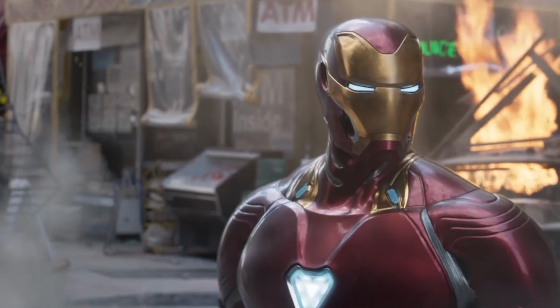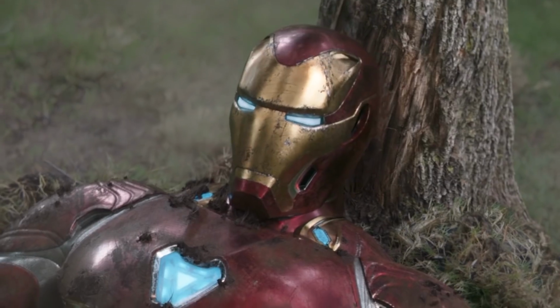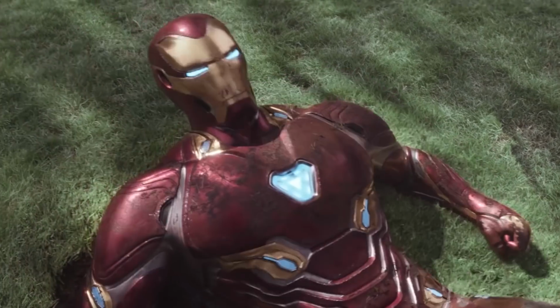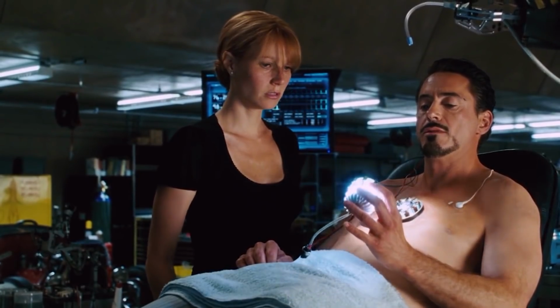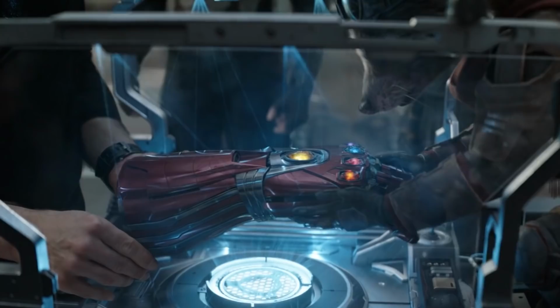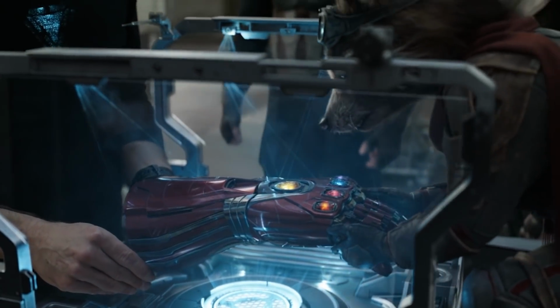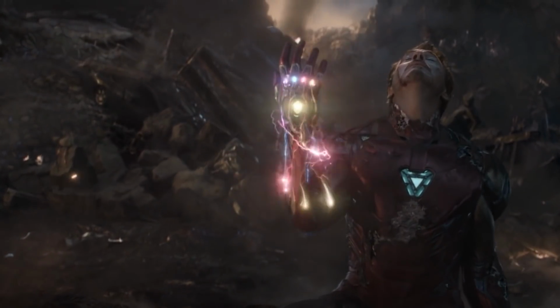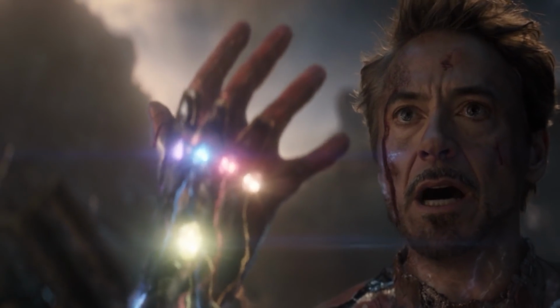The best part about nanotechnology is the term refers to the use of super small things between 1 and 100 nanometers. From there, anything goes. Mostly it's used as a way to turn things into other things, like Tony Stark's arc reactor medallion into a full suit of Iron Man armor that can adapt into several weapons. The killer move for the nano armor came in Endgame, when the nano suit was able to steal the Infinity Stones off the Infinity Gauntlet for that one final snap that would bring the Infinity Saga to a close.